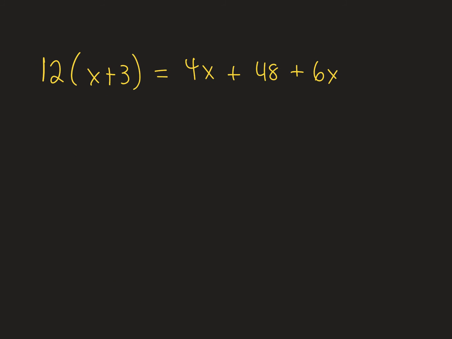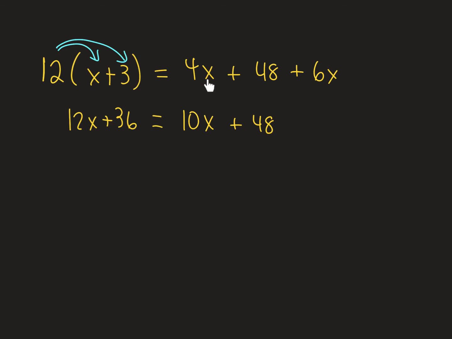All right, new question. Let's look at this one. Are there any places we need to distribute? Yes, there are. So we're going to distribute a 12. I end up with 12x plus 36 on my left side. Are there any distributing over here? Nope. But what do you see? I see some like terms, so I'm going to make that become 10x plus 48.